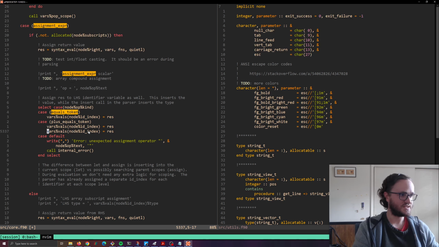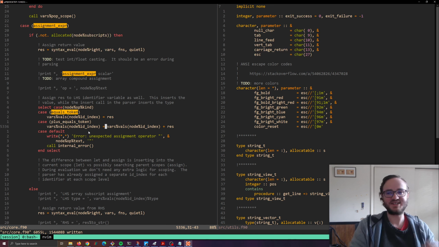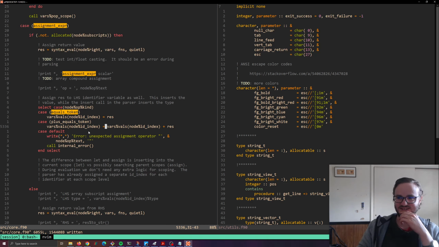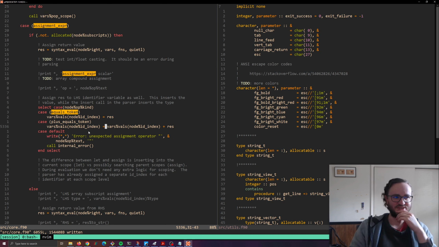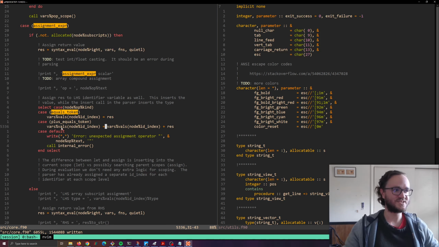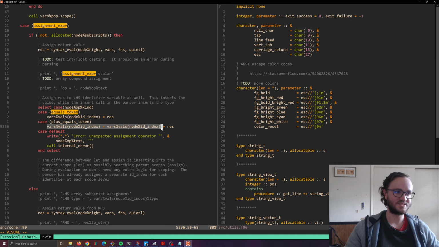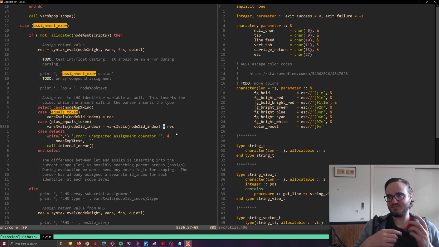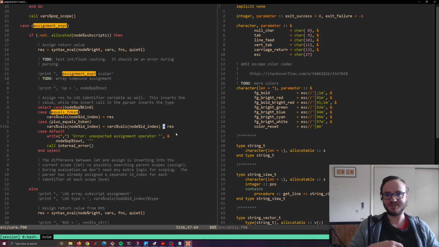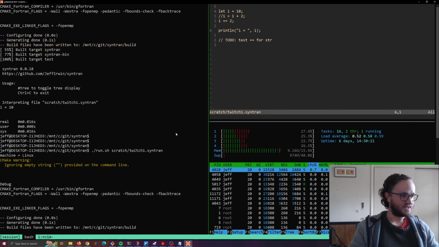Now Fortran does not have compound assignment. That's one of my biggest gripes about Fortran. It doesn't have compound assignment. What else doesn't it have that annoys me? I can't remember. But it doesn't have this feature, so within the Fortran interpreter, we have to do this expanded stuff. I can't actually use plus equals within Fortran because it doesn't exist. But I'm using Fortran to interpret my own language, which is bootstrapped on top of Fortran, and it has a plus equals operator. So that's pretty cool. That's how computers work.